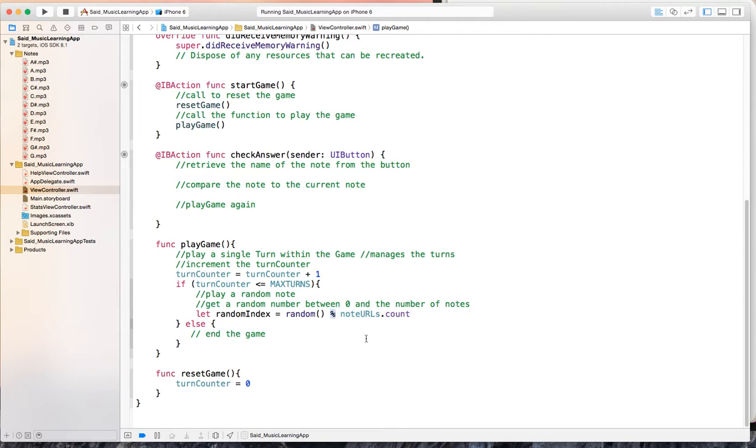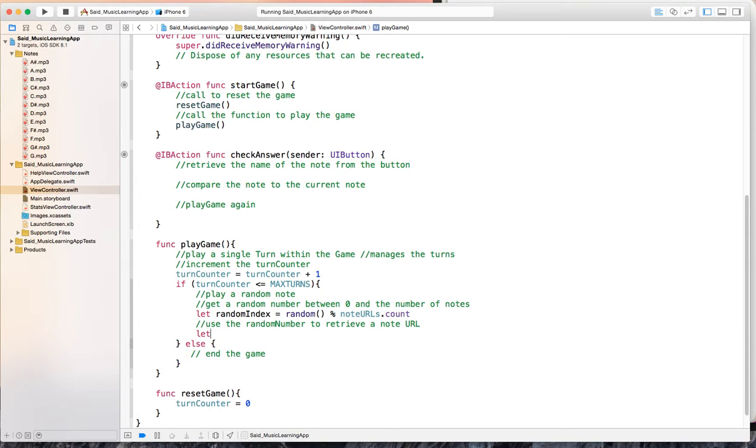This is called the modulus operator, or the remainder. It gives you back the remainder of a division, not the actual division, which in this case will make the number between 0 and the number of noteURLs. You can also use the arc4random that we used in module number 1 if you want. Then use the random number to retrieve a note URL.